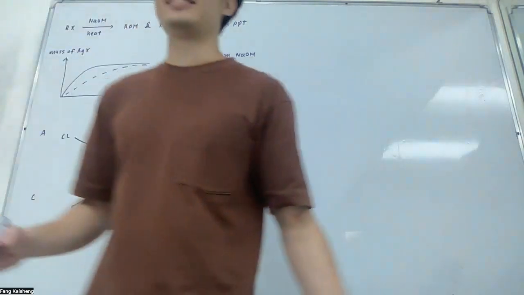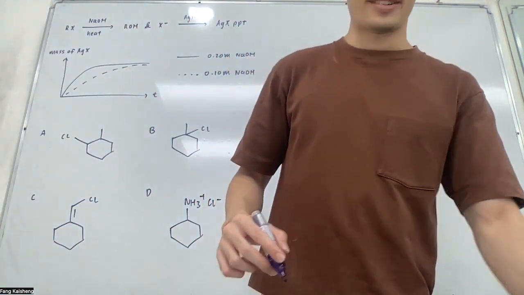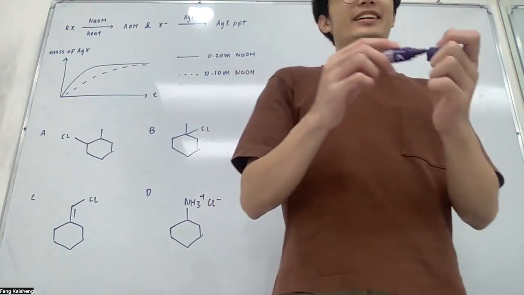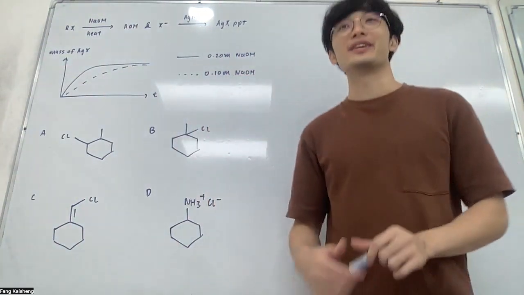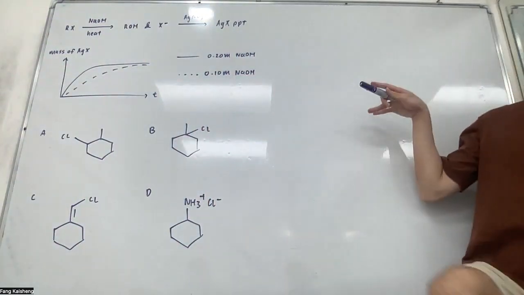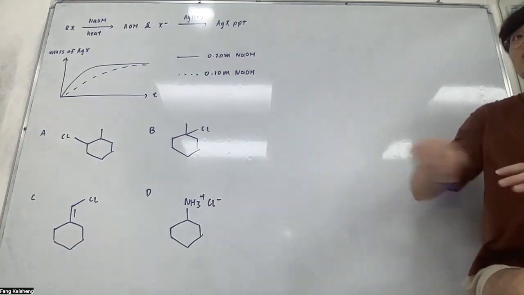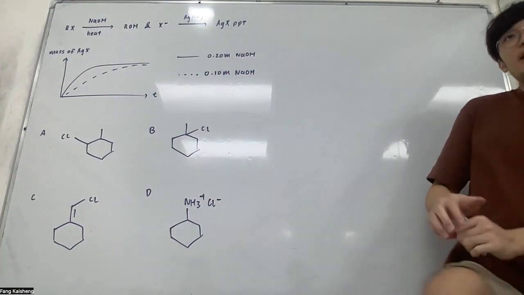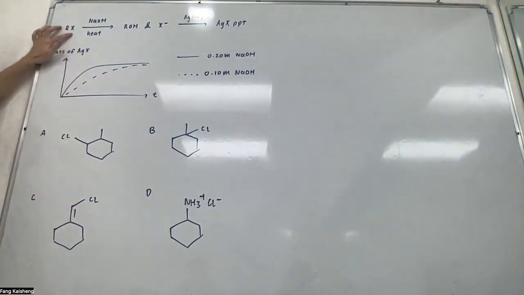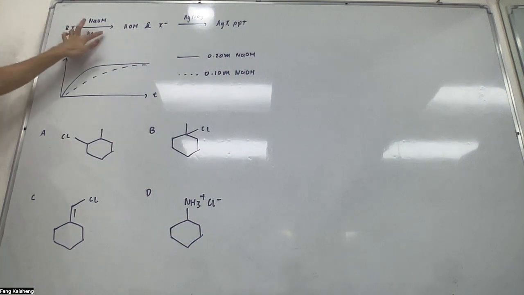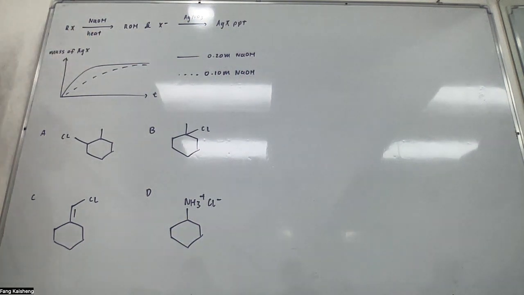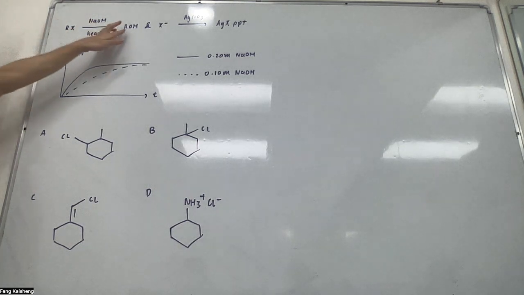Again, we'll go through this question together, because this one is a slightly far-fetched question. Somehow you need to link this into a structure. So this is what they did. Let me just explain the question first. Number one, they took a halogenoalkane to be one of these four. They added NaOH and heat. Guys, what does NaOH and heat do? Remember, it undergoes a substitution with X, right? So that's why you get an alcohol.